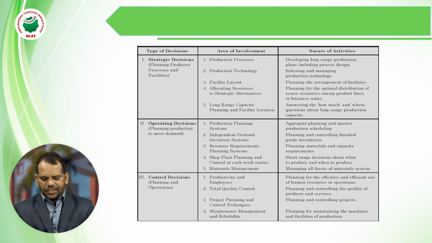Second one, operating decisions. Operating decisions means running the production operation using effective resources, functional and line by line. We are verifying all the people of the particular authority. They are monitoring and checking everything, and sending the reports to the top level management. Then only we can take the decision regarding the production activity, production schedule and product planning.